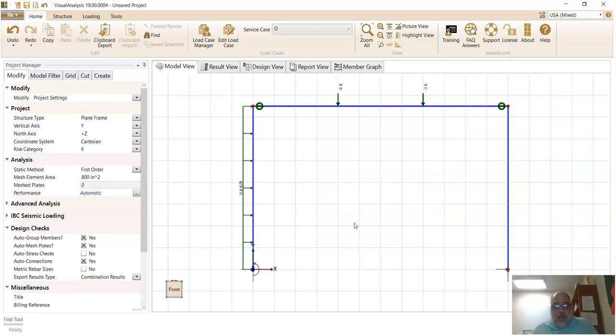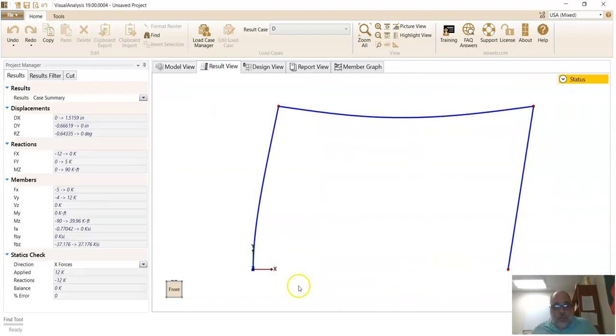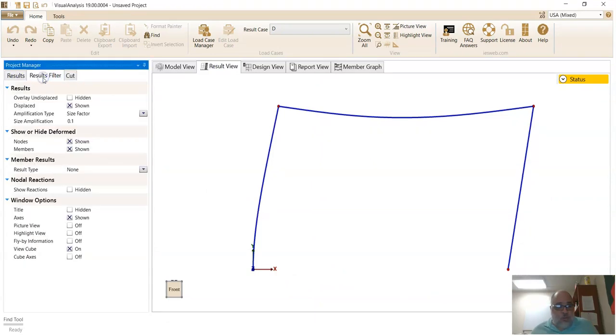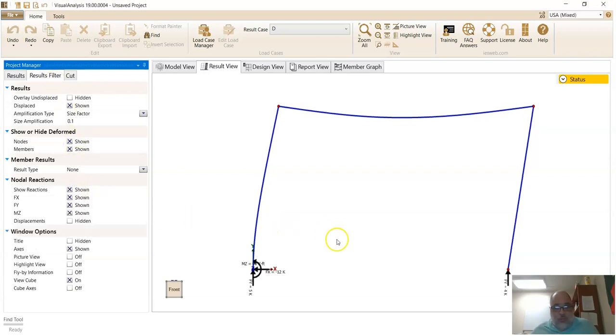Okay, and I think we're ready. We can do the results, and if you want to, we can check out the reactions. Okay, those will be the reactions that we have.